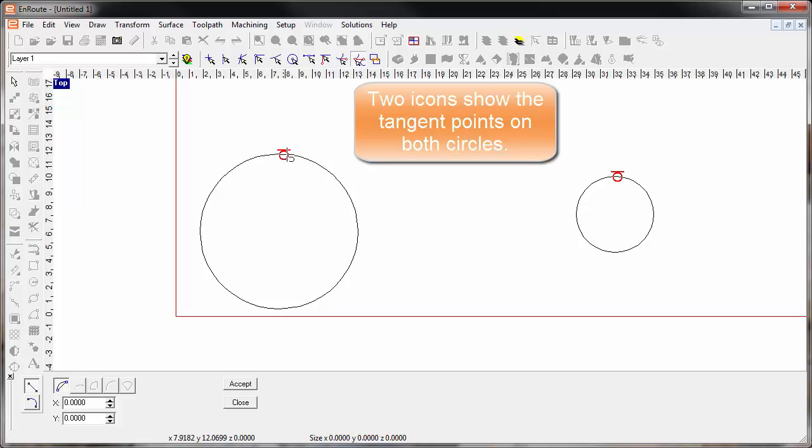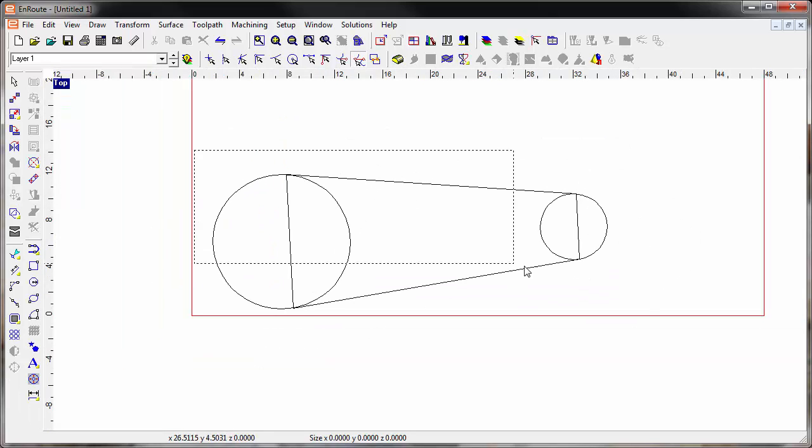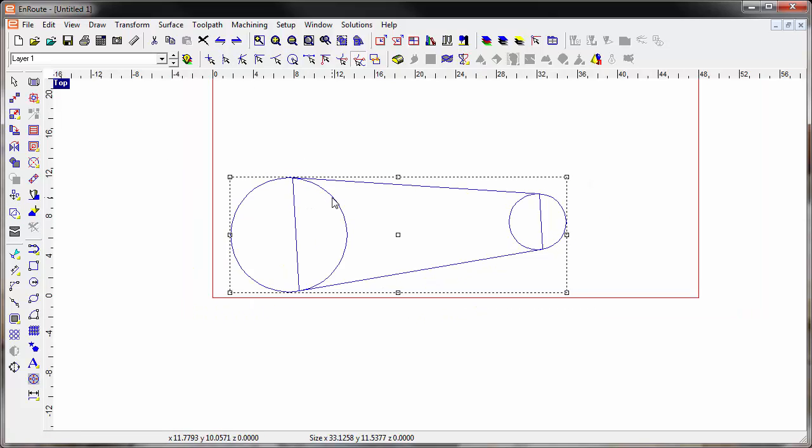And you can see then as I move adjacent to one of the circles, the tangent points between the two circles are highlighted. This allows me to choose the appropriate point that I want to find and to snap to it. And then in this case, in just a couple of clicks, I was able to create this object with tangents all the way around.